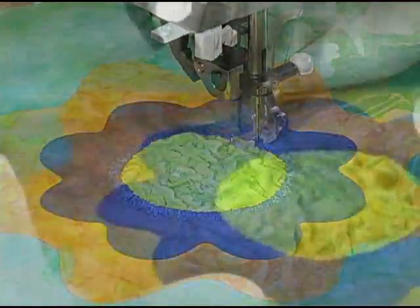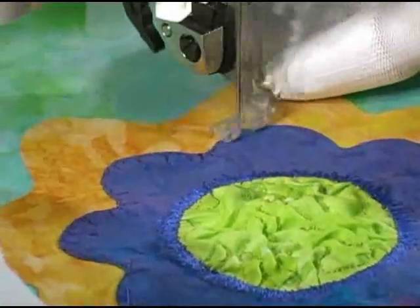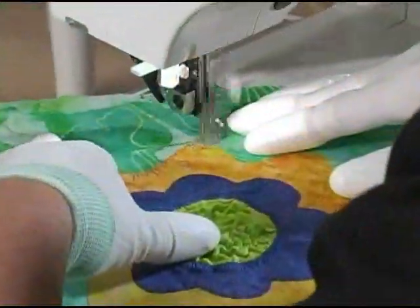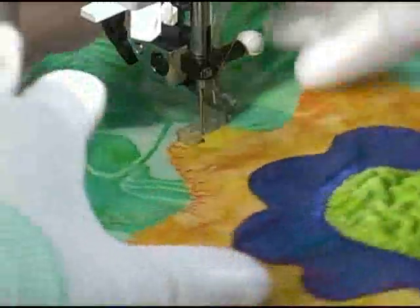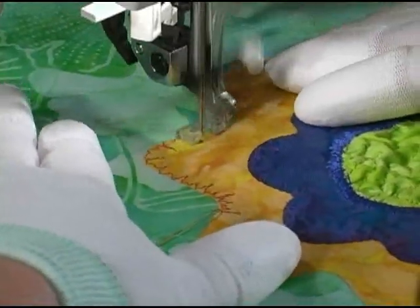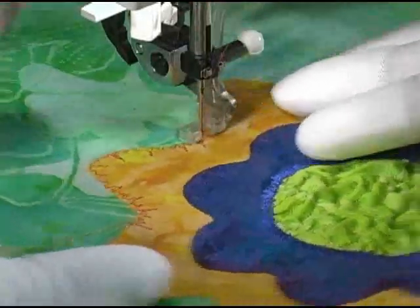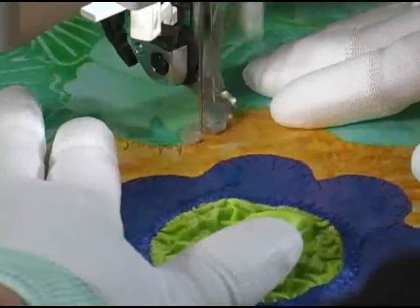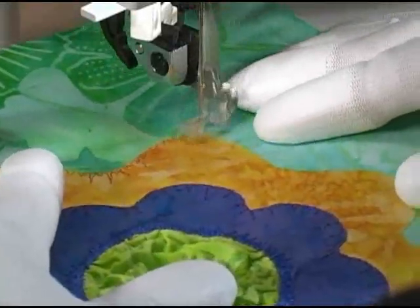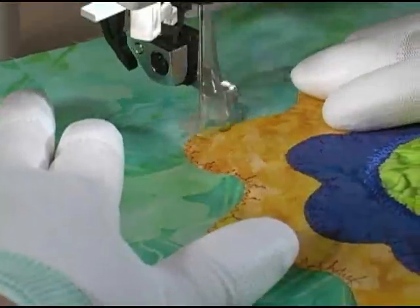Once the center edges are finished, I just finished the edges of the two outer petal zones. Of course, you can use whatever kind of finishing design you want to use here, and I'm using the EKG finishing design for these petal zones. Once you finish the edges of both petal areas, you've got a cute block that's about a million times more interesting because you've texturized that center, but let me show you a quick and dirty way to really add some additional interest to a block just by doing some free motion machine embroidery on that block.